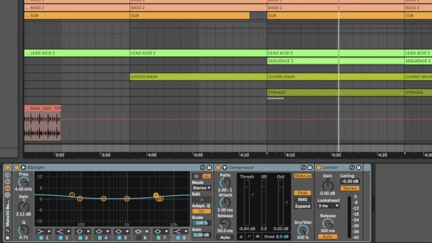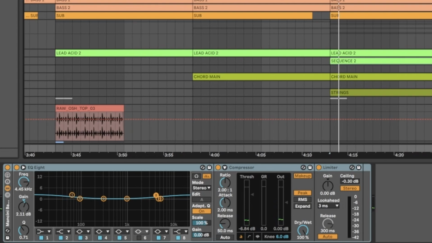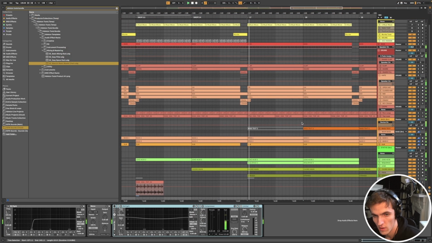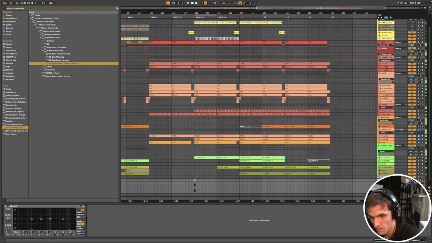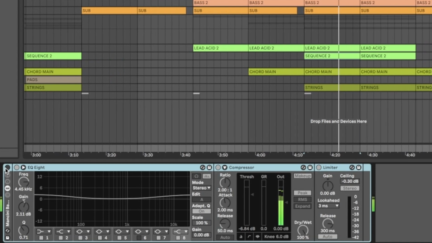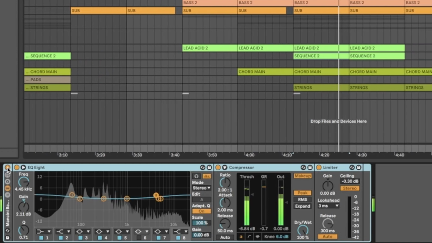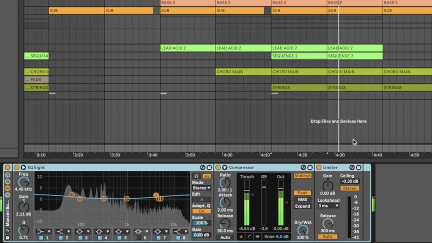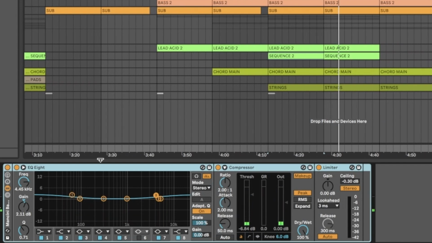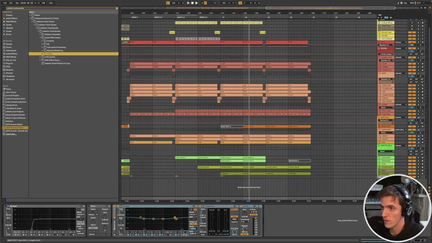So basically, my whole mix, it's mostly a dynamic change, but as you'll see, there's boosting a bit of the low end and boosting a bit of the high end before doing the dynamic changes. So if you listen to the difference, so that's without and with. So you'll see an immediate volume change, but some of the frequencies are adjusted as well. So that is essentially the audio effects.